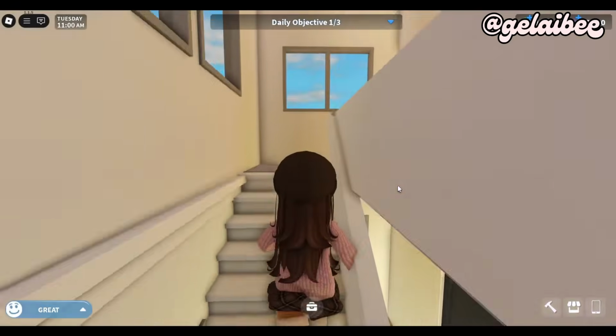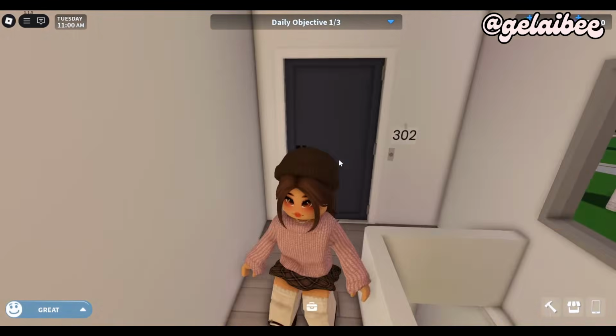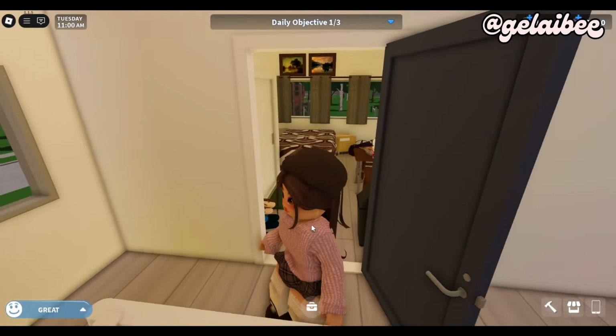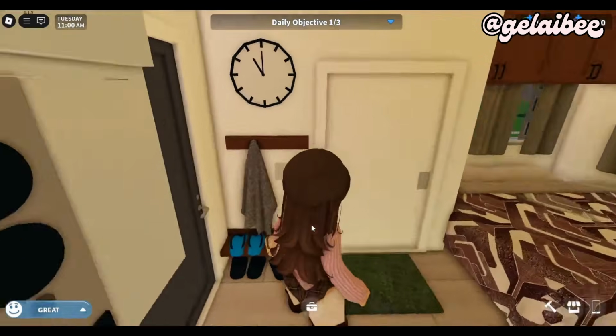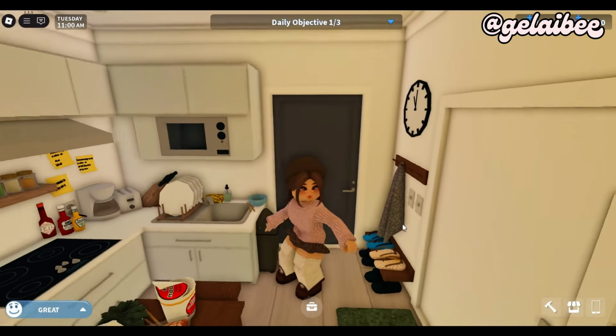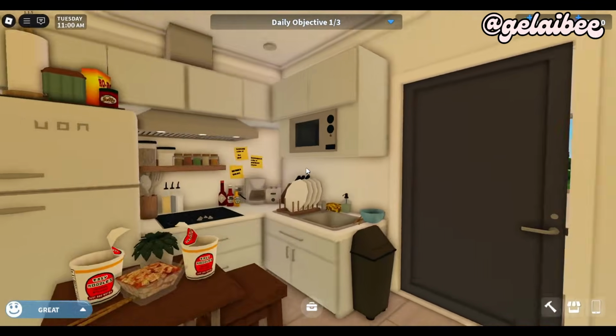Now, let's go to the third floor. Like the second floor, we also have 2 apartment unit in here, but the other is empty. Anyways, let's go inside this unit 301, which is occupied by a married couple. Once you enter, we have a small shoe rack on the side and then the kitchen on the other corner.